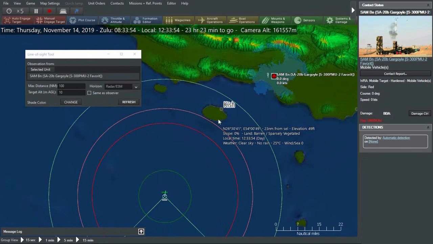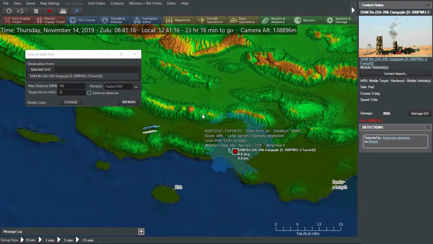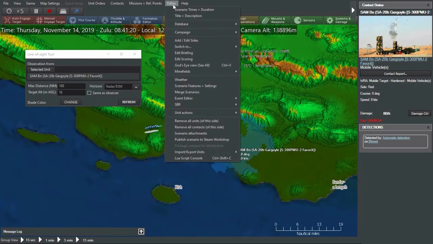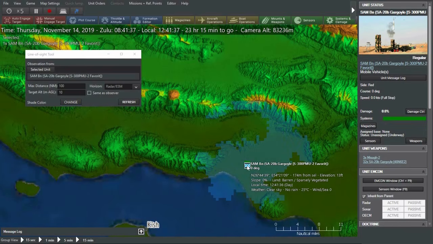And I'll fast forward a little bit to see if this works. So the other cool thing about this game is when you're in the editor mode, you can switch back and forth to different sides. I could switch over to the Iranian side. You can see what they can see. So obviously right now, it cannot see those Tomahawks, which we know are right here.